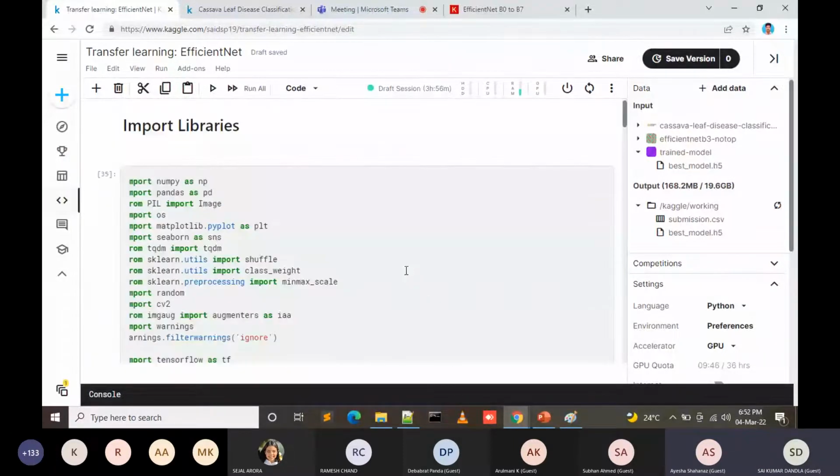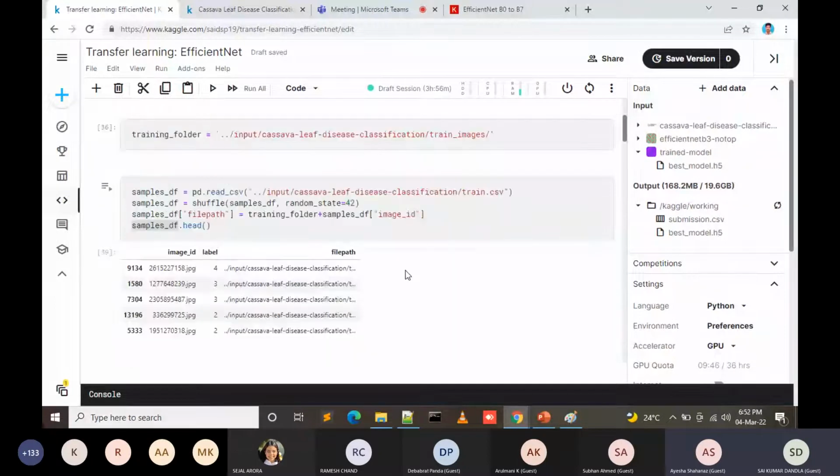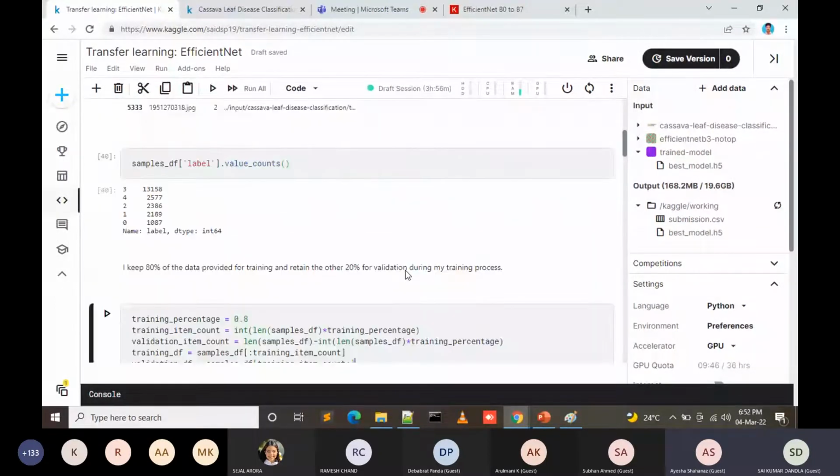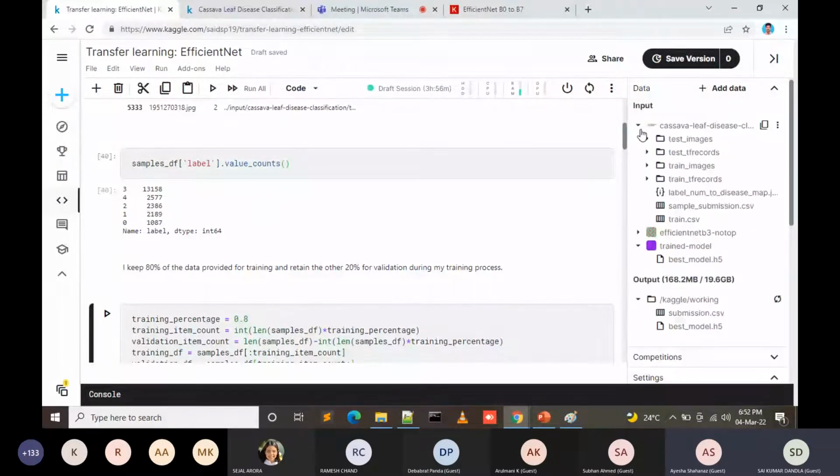That's why mainly we need a training data set, validation data set and test data set. In this competition they did not provide any information about the validation data set. So what I did is I just took the training data set, and split it: 80% of the provided training data set is training, and the remaining 20% is validation purpose during my training. Okay, so this is what I am doing here.